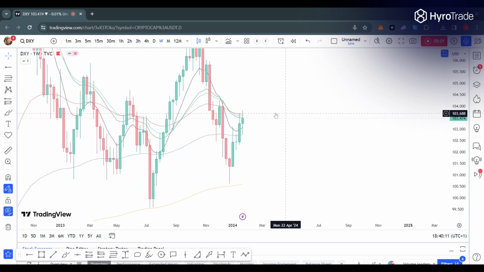We see here this red line and blue line. This red line is the 50 EMA and this blue line is the 100 EMA, and it is a weekly chart. Usually both of them stand as strong support or resistance EMAs. So we can see that once DXY came to this 50 EMA, it rejected, but also it bounced from the 100 EMA on weekly. So currently I don't see any bullish or bearish close.